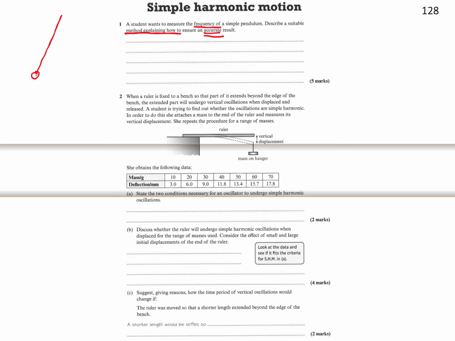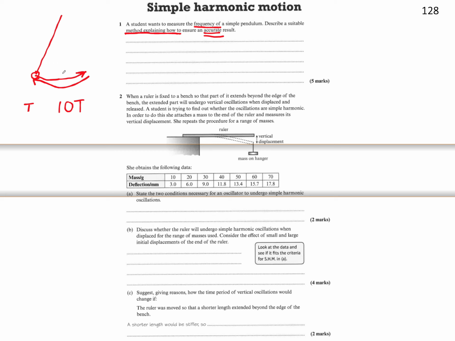Okay, so the time period is the time it takes to complete one full cycle, so from there to there. But if you wanted to find out the time period, it's best to measure 10 time periods. So if you time how long it takes to do 10 time periods, and do that 3 times, you can then get an average value. Make sure that after you've done the 10 time periods, you divide by 10 to give you 1 time period. If you repeated it 3 times, you can then do a mean to get a value of T.